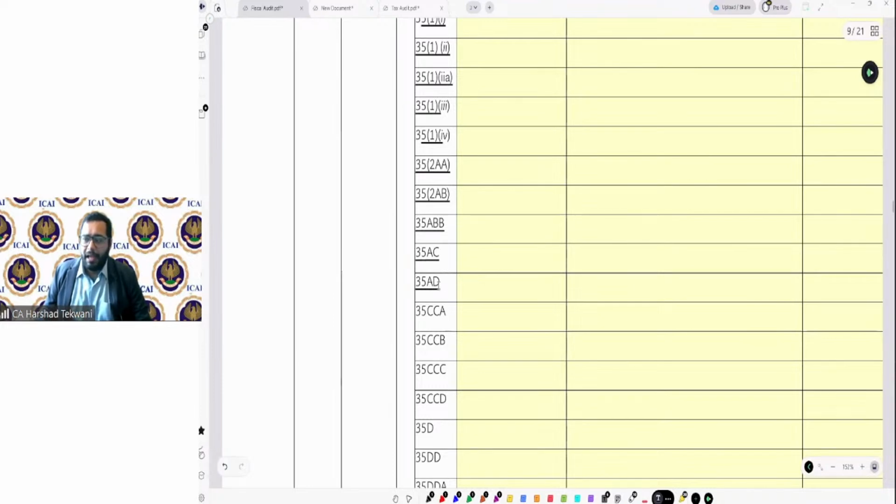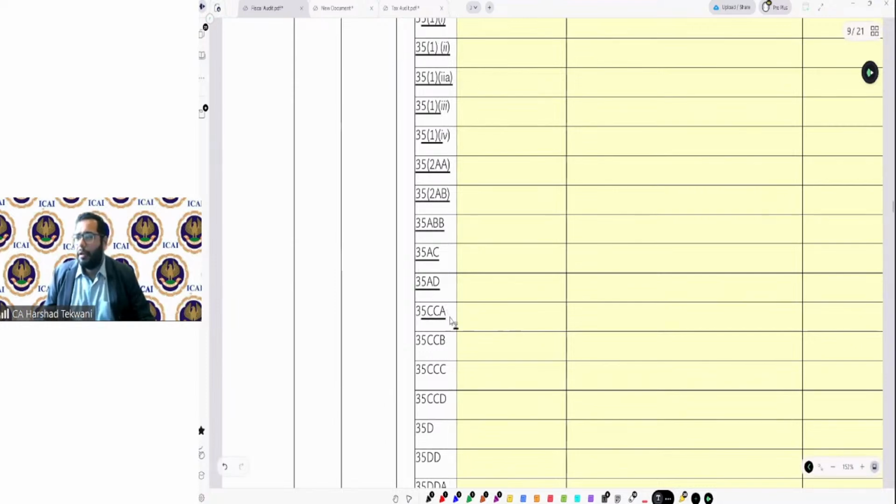Then 35AD, in respect of capital expenditure wholly and exclusively for a specified business: operating a cold chain facility, setting up and operating a warehouse facility for storage of agriculture produce, laying and operating a cross-country natural gas pipeline, building and operating a new hotel in India of 2-star and above with specified conditions, building and operating a hospital, building and operating a housing project, developing and building a housing project. So all these things, beekeeping, a lot of things are there.